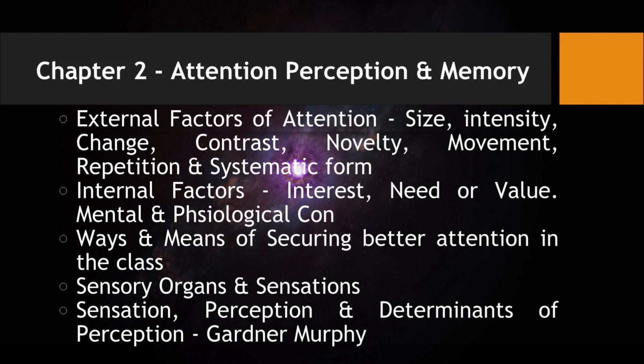For example, a smell we experience due to the burning of an object is sensation. Understanding that the burning object is rubber is perception. For this perception to occur, we should have already experienced the smell of burning rubber and retained it in our memory. Perception is a psychological process in which sensory input is processed, organized, and interpreted based on past experience.